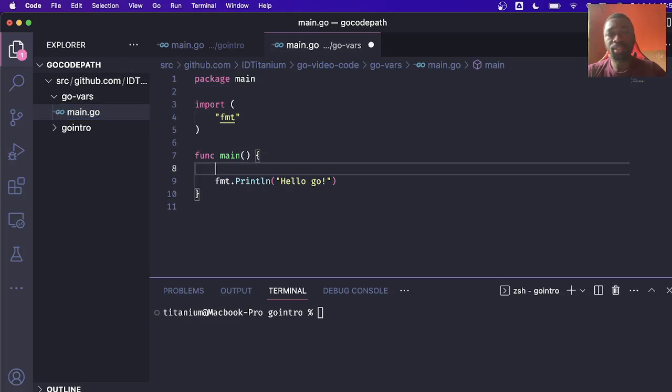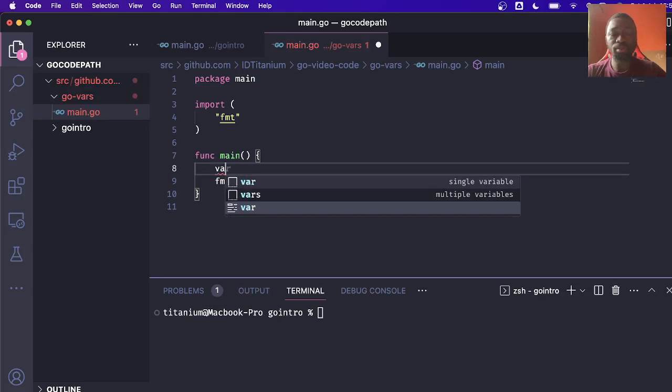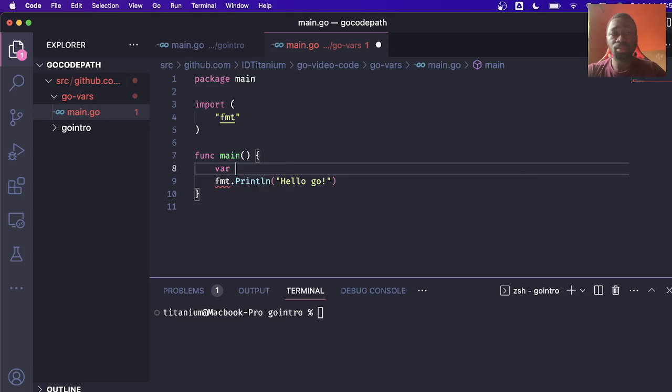So there are two ways of doing this. You can go the long route, should I say the long way of defining variables, using the var keyword. So you basically just say var, then the name of the variable. Let's call this var variable, and then the type of the variable.